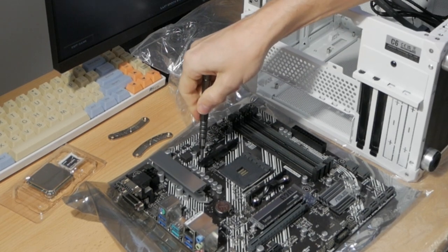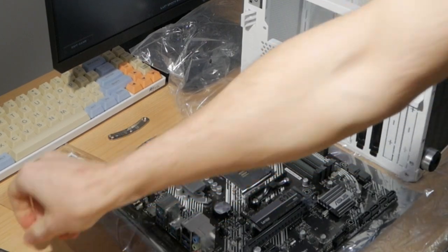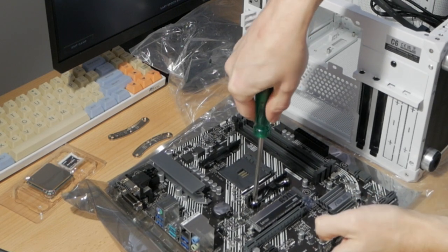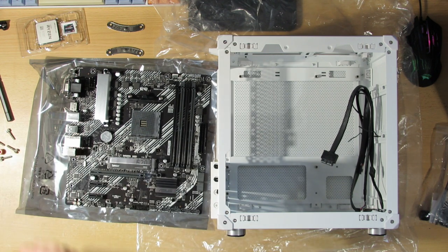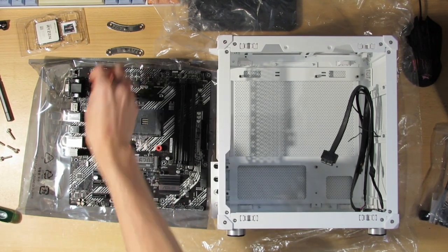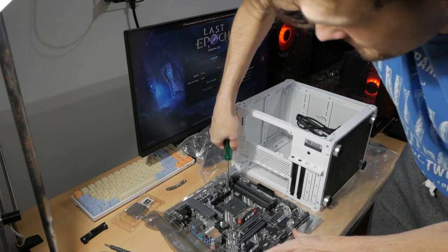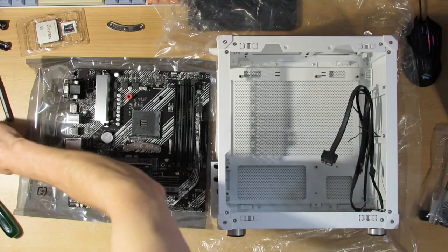Now this is super tight. I'll need a bigger screwdriver. Now let's see if this one will do it. If we take a look at this now, well, you only actually have one way how you can do this. So I'll just put them on. That one was a little tight. You may need to use quite a lot of force to untighten these. Just don't damage anything in the process.